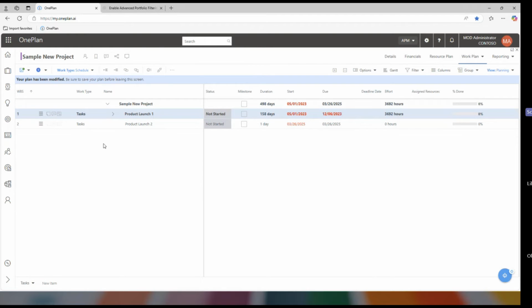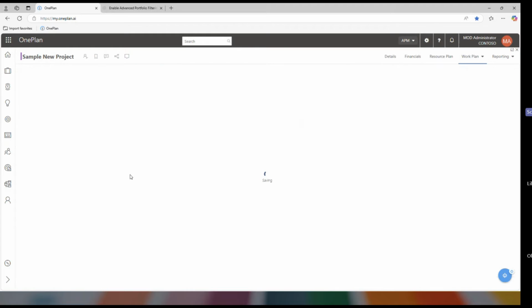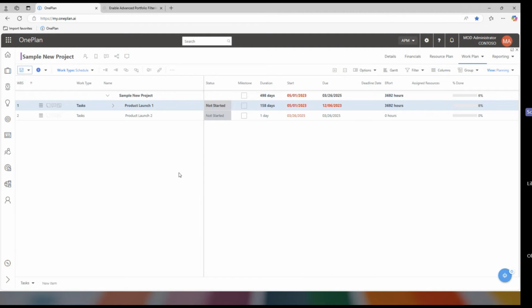So my point in this is just to illustrate that your templates can be more modularized. So you don't think of it as creating a full template. In OnePlan, you can create a module of a template and just go up here and save your template. And that'll create your different modules.